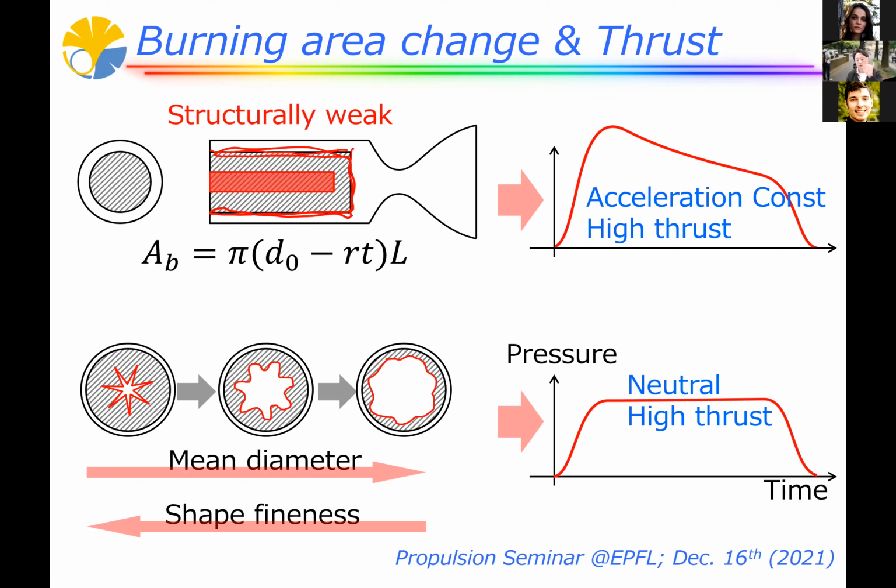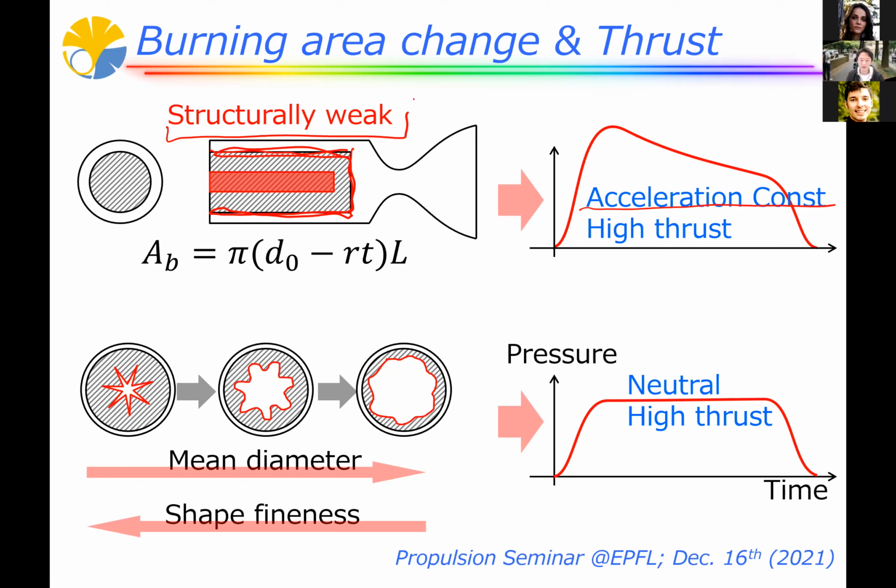So weight loss effect and decreasing surface area will be compensated, and maybe constant acceleration will be attained. So in this point, it's good. But the disadvantage is clearly that structurally it would be weak. So it's a kind of a candy stick. So it's very difficult to keep this shape with strong vibration.